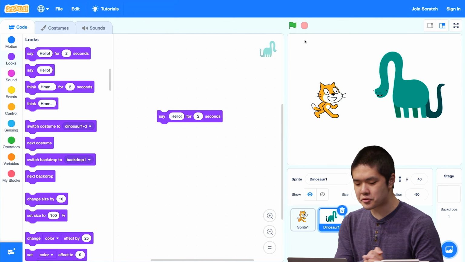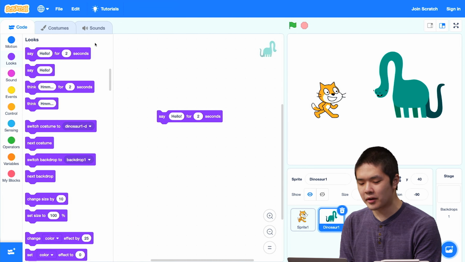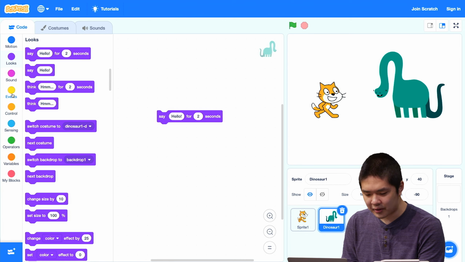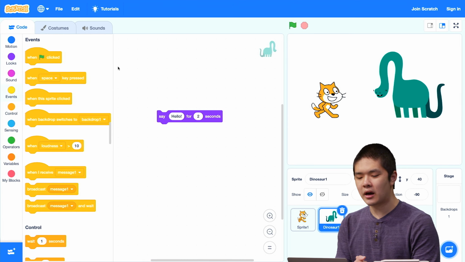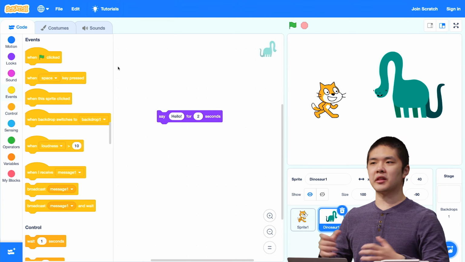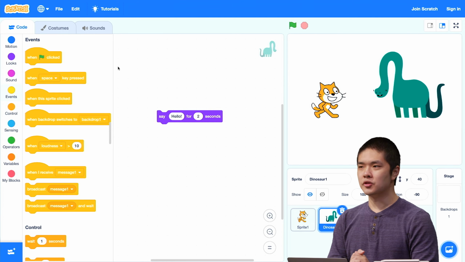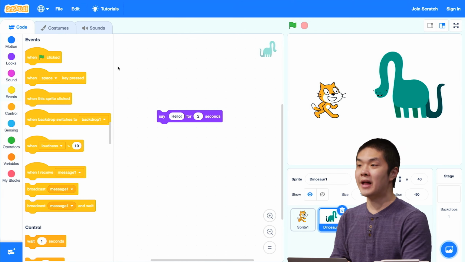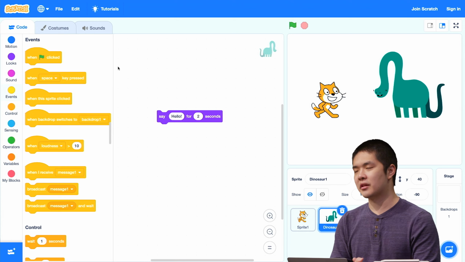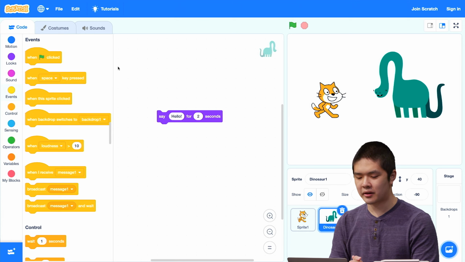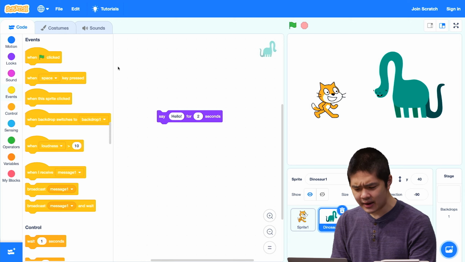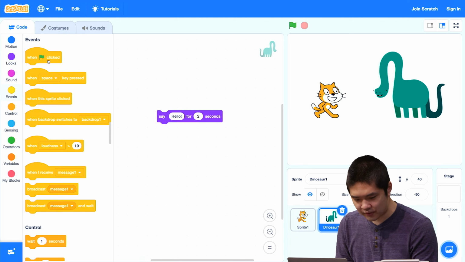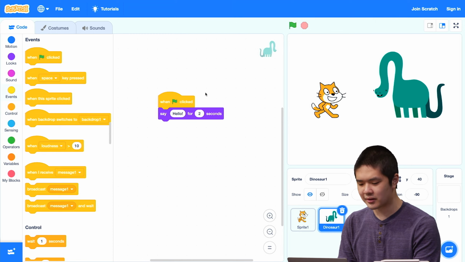And so here's where we're going to introduce a new concept in programming, and that's the concept of an event. And we can see the event blocks as one of the options along the left-hand side of the Scratch window. An event is just something that happens inside of our program that we could have some code respond to. We could say that when something happens, for example, when the flag is clicked, then I want the cat to say hello for 2 seconds, or I want the dinosaur to say hello for 2 seconds as well. And so we do have this very first event block here, when flag clicked, and I'm going to take this block and drag it on top of the say hello for 2 seconds block.